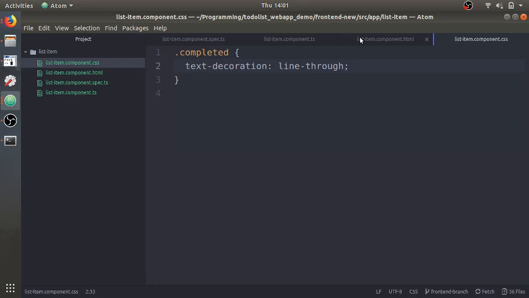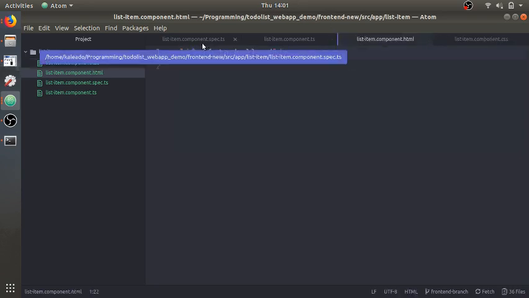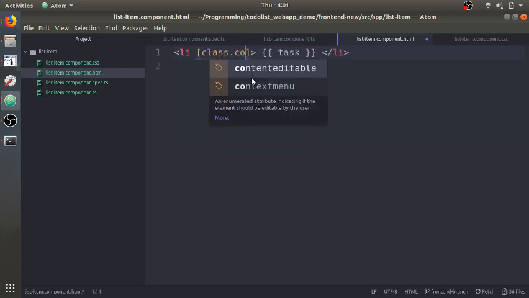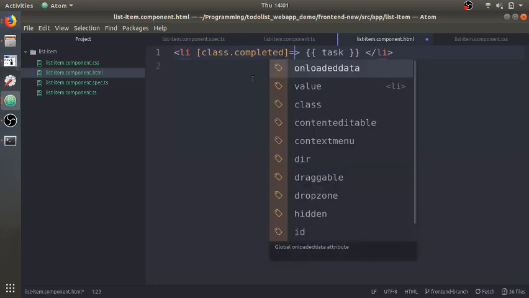So we'll go back to our component, and similar to how we interacted with the HTML doing a binding, we can say class.completed to indicate that we want to conditionally display this class called completed given a condition.